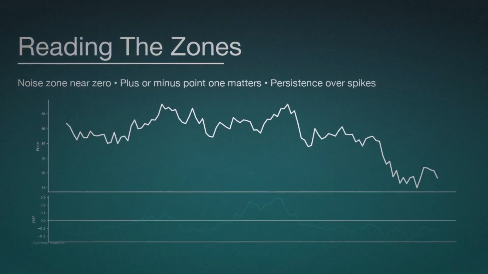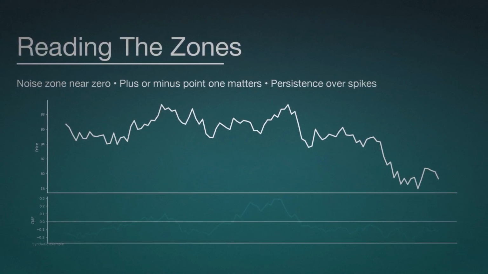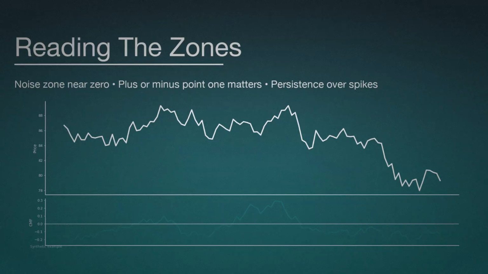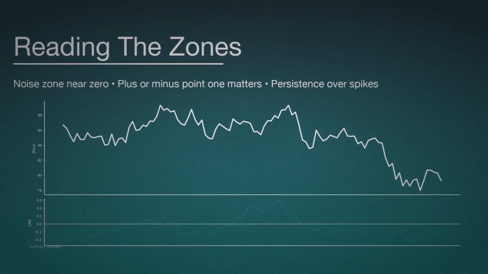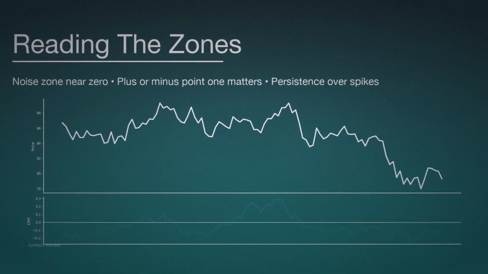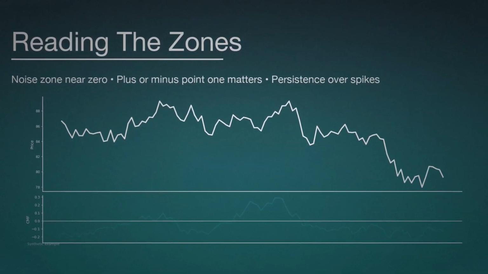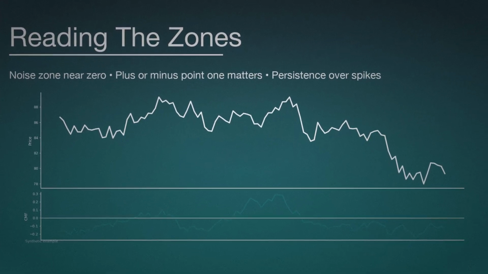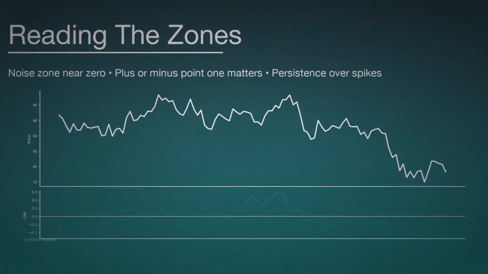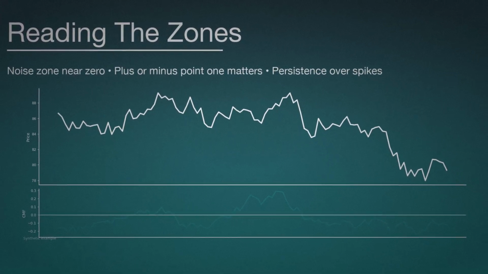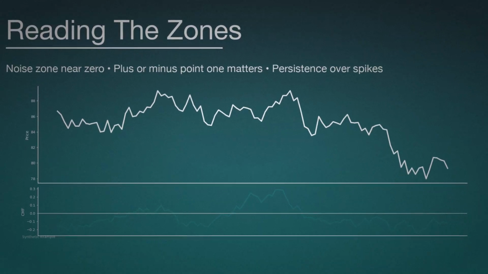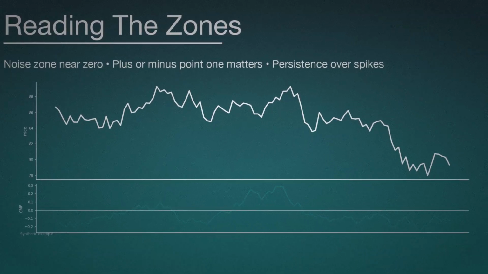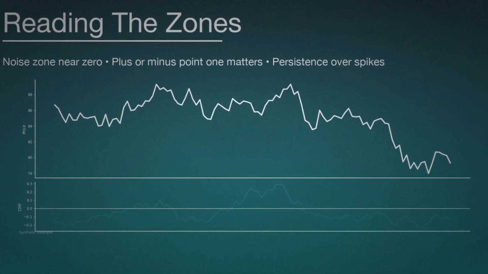Read CMF in 3 zones. Above 0 indicates net buying pressure, below 0 net selling. But magnitude matters. Readings drifting between -0.05 and +0.05 are noise. Sustained moves beyond +0.1 signal genuine accumulation, beyond -0.1, distribution. Extreme prints near +0.25 or higher often mark climactic buying, which paradoxically precedes exhaustion. Always pair the level with how long CMF has held it.